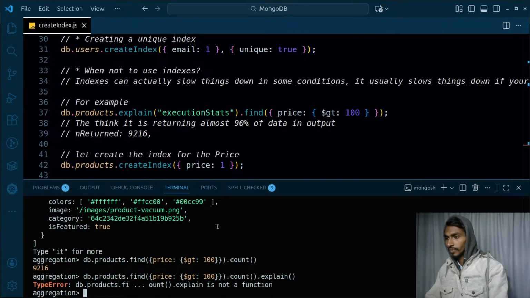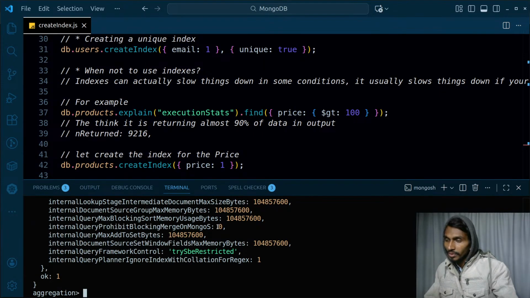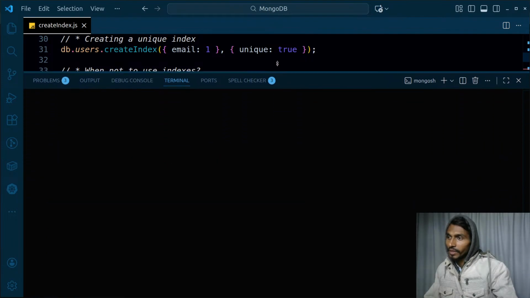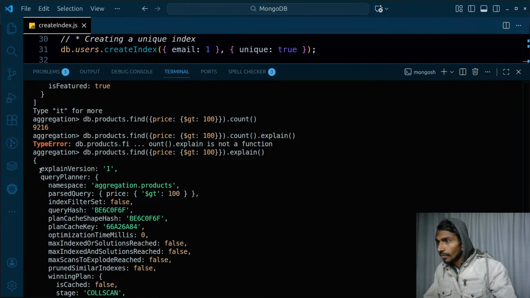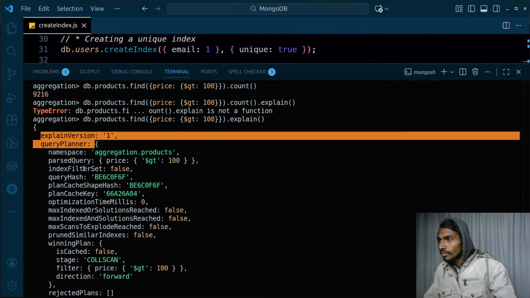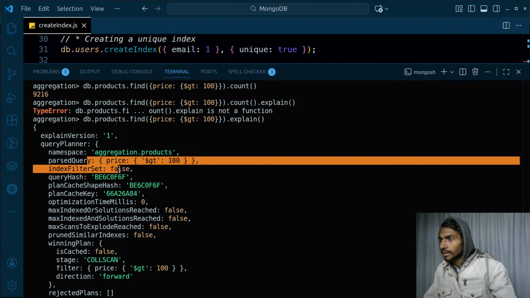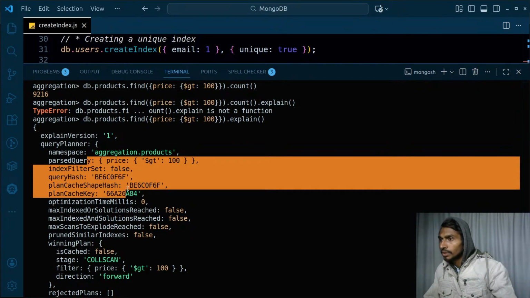Explain. Well, count and explain cannot be used at the same time, so let's simply explain it. And explaining alone should not be enough. Explaining works great, but the thing is what all it returns. Explain planner, namespace, price greater than, index false, query hash, this.